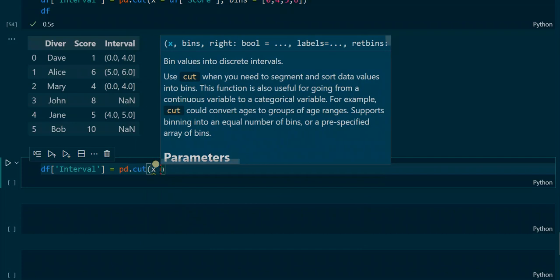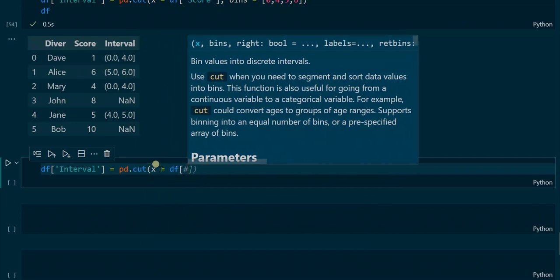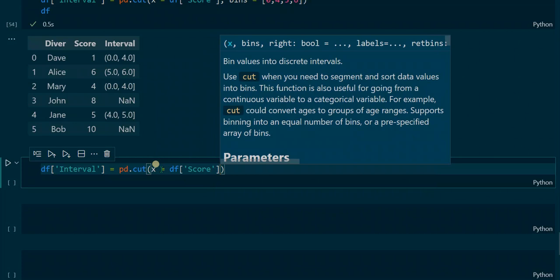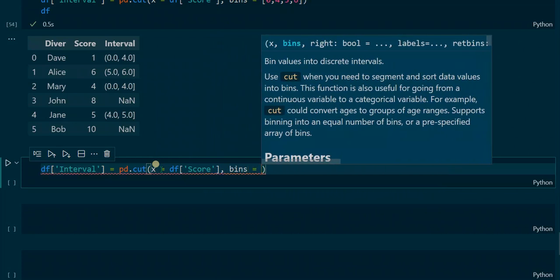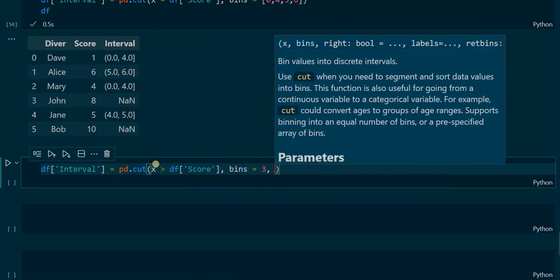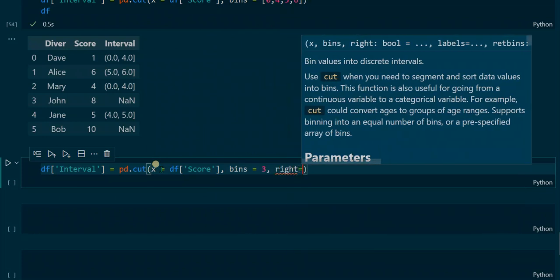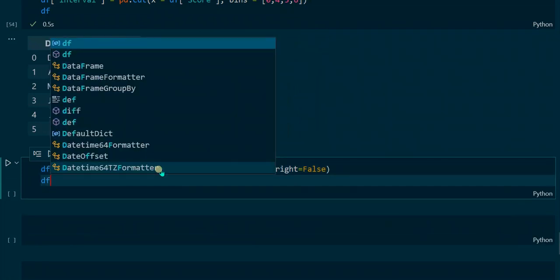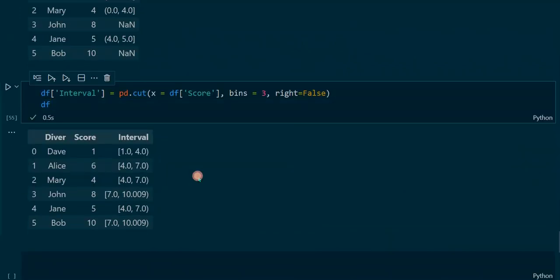Again, we change the interval column. Again, we create 3 equal-sized intervals, but now we set right to false. If we do that, the interval structure has changed, and this way the leftmost edge is now included in the interval and not the rightmost.